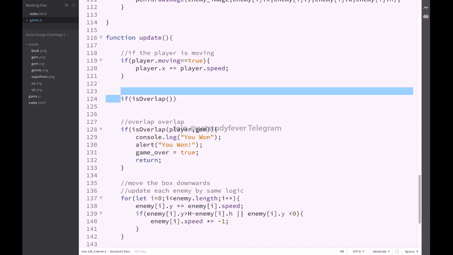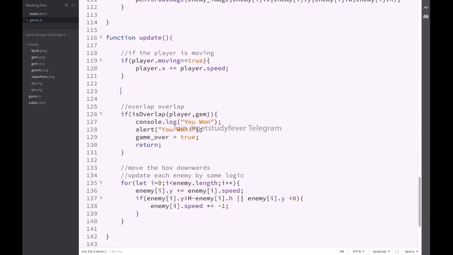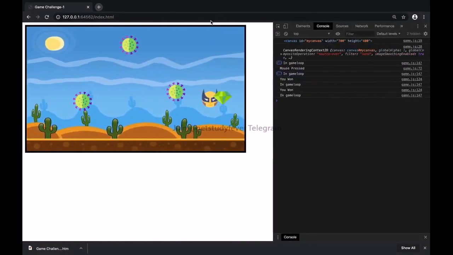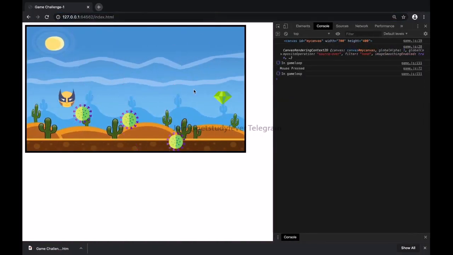Okay, one thing we can do is, when there is a overlap, we can first call the draw function so that we see the updated state of the game before finishing it off.